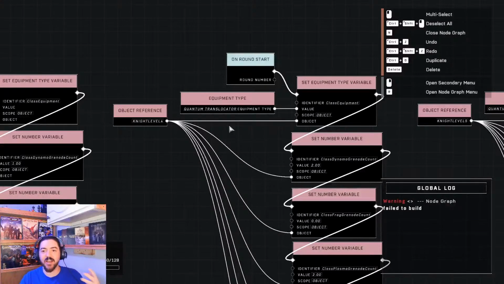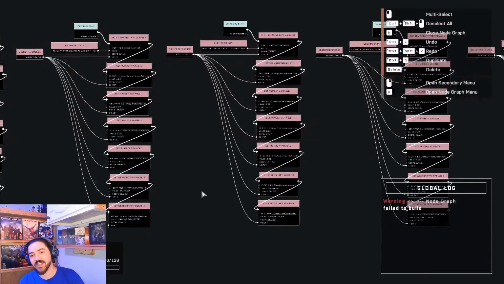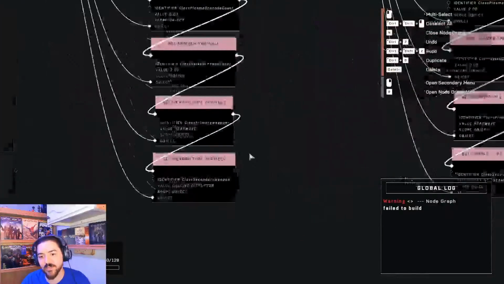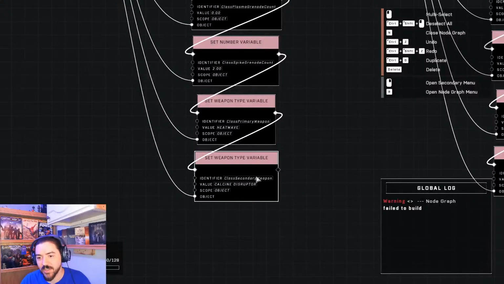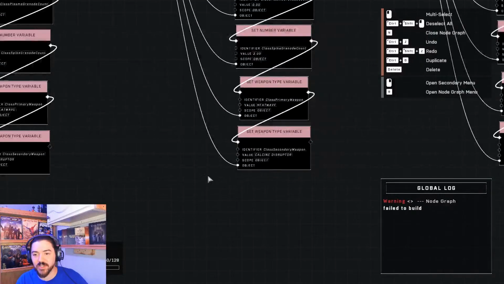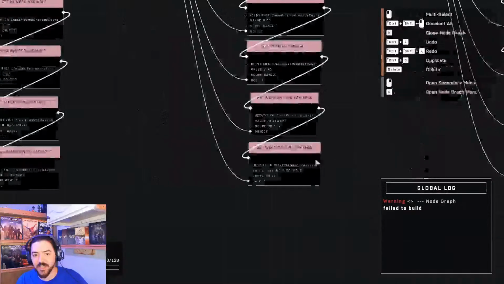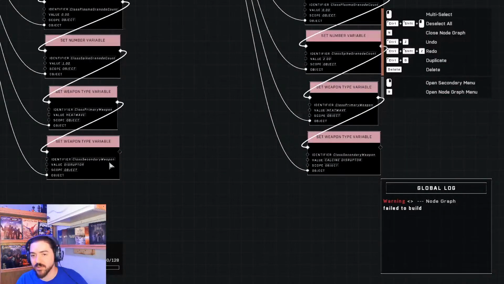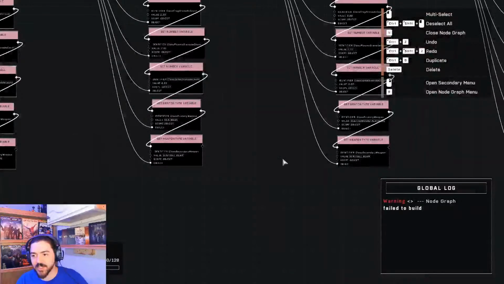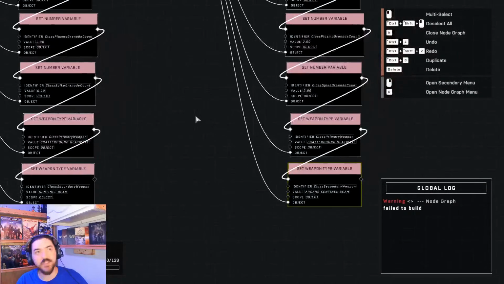And then I was like, well, if that's the case, and they've got the quantum translocator, and now they're named Knight, I'm gonna make it the Promethean Knight. So now we've got Calcine Disruptor. The disruptors are at the beginning, but that's because we don't have anything that's like a pistol-type Promethean or Forerunner weapon, right? But then as it goes up, we now have all Forerunner weapons, so that's kind of cool.